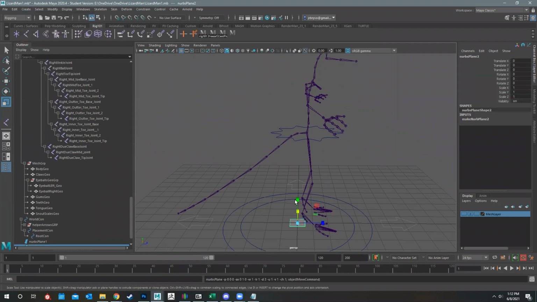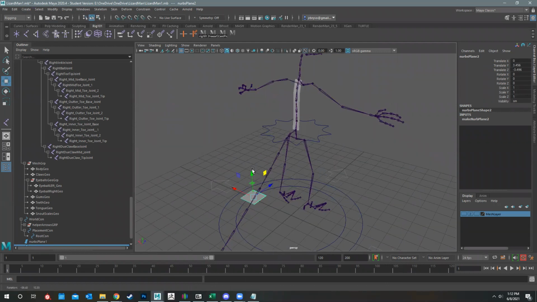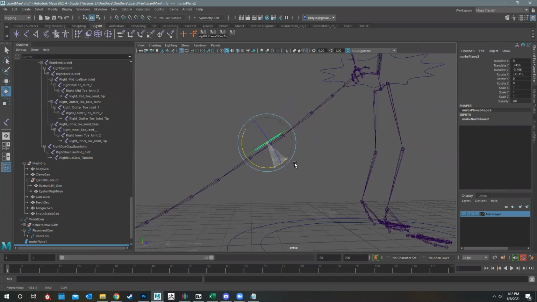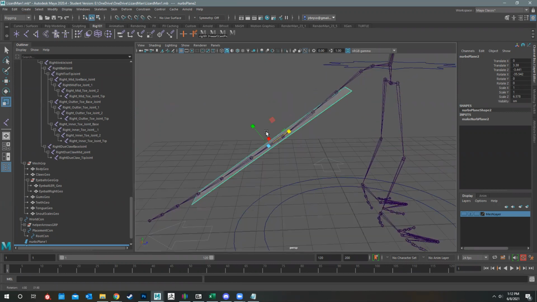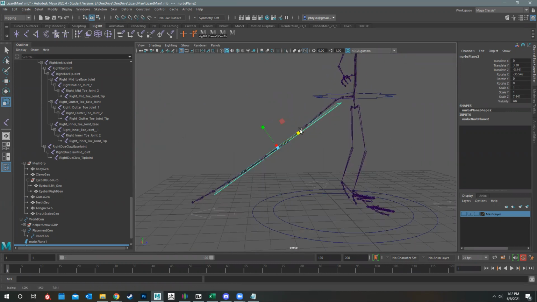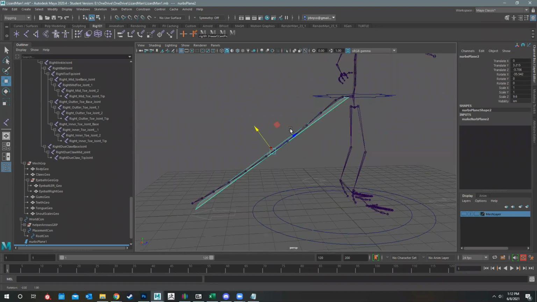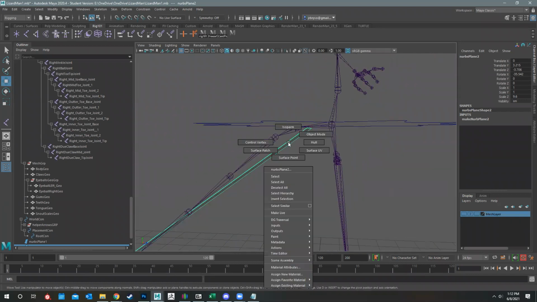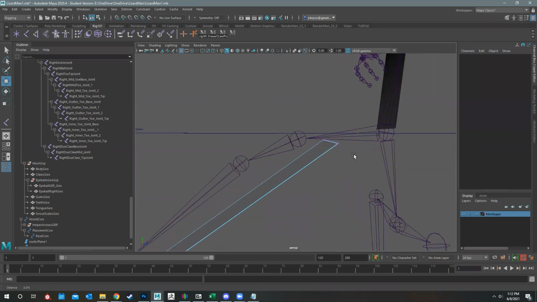NURBS plane. Okay. And then we're just going to conform this to the shape.